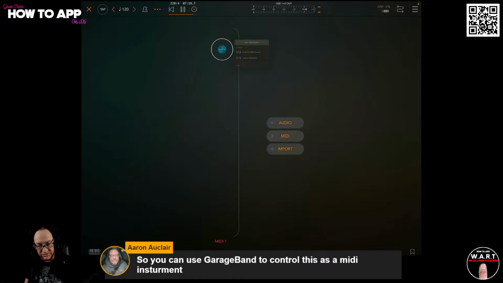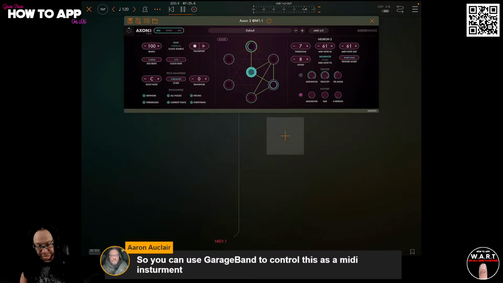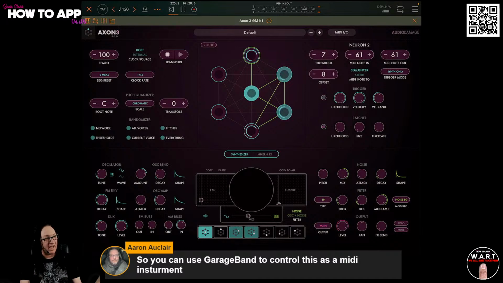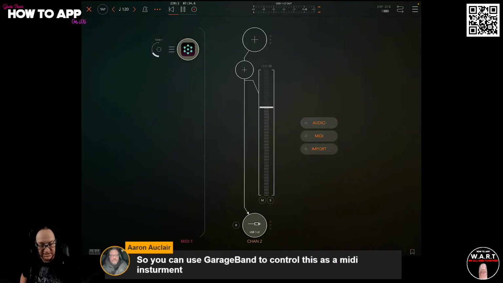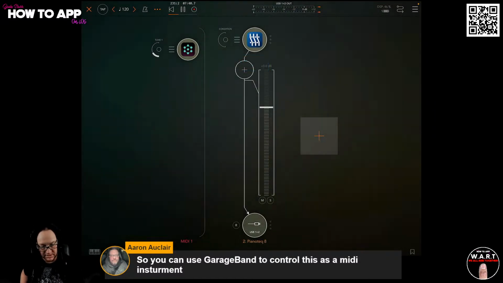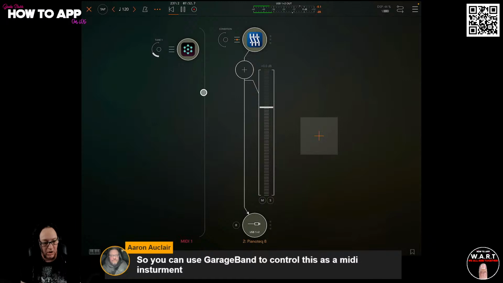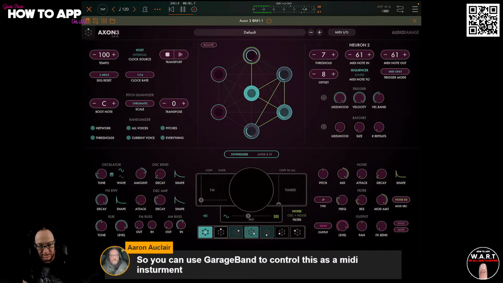You can load this as a MIDI controller as well. So there it is, as just a MIDI. You can see it's playing, but there's no sound. There's no sound coming out of this whatsoever. I can send this over to a piano or whatever, and then send MIDI out from here. I'm pretty sure you can do it this way. Synth only, MIDI only. So you can run it as a MIDI host instead of an instrument. So there's that.